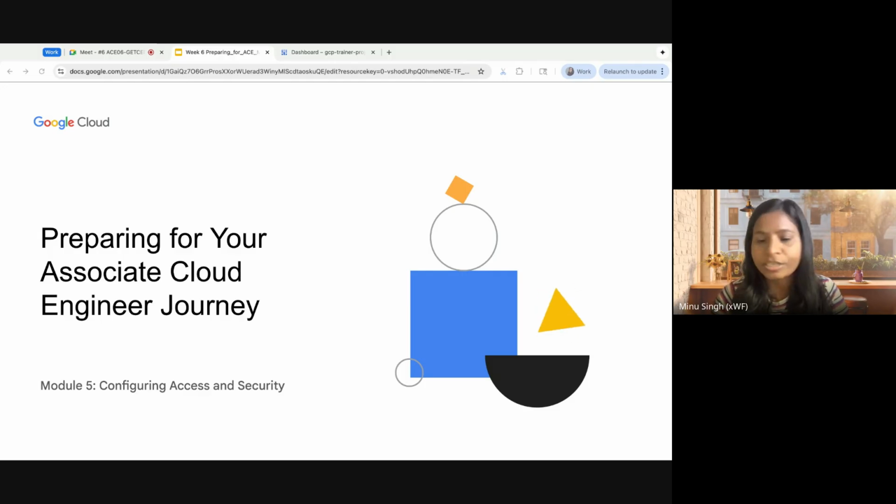As an associate cloud engineer, that part is done. Once your application is migrated, what is the next step you can do? You have to definitely give different kinds of access to different teams, security purposes, organization policy, restrictions, all of that, right? So that is the last part of what we are going to do.